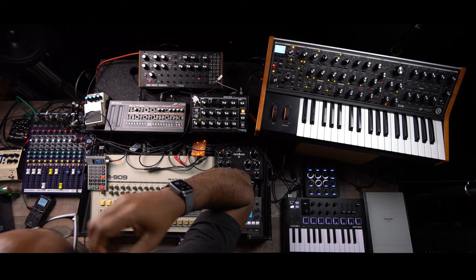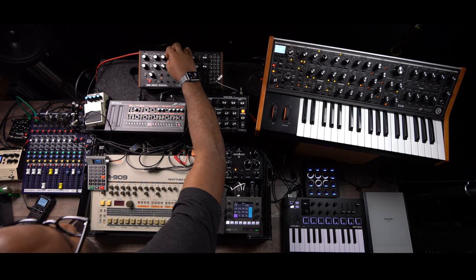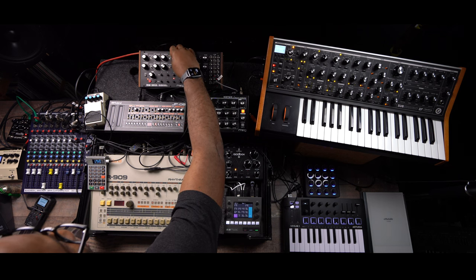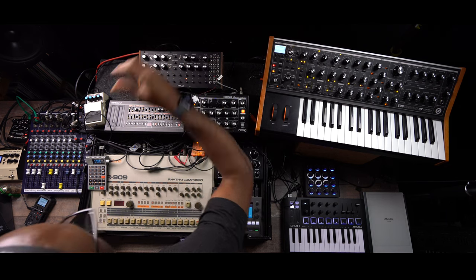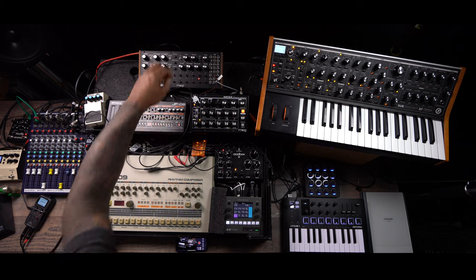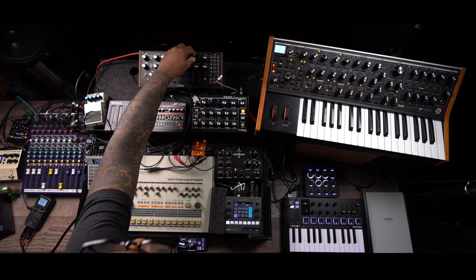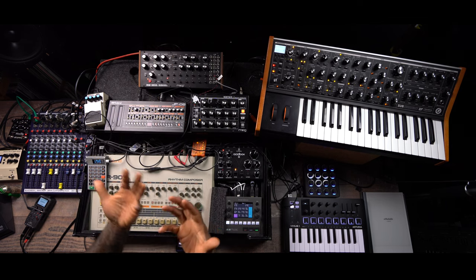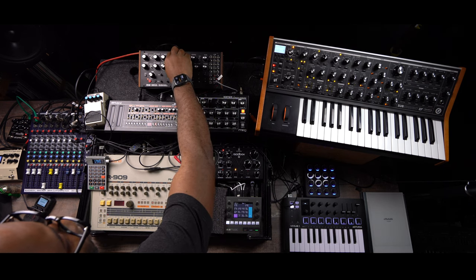Bass line. Cool, now I've got two different things coming. Go ahead. Now the trick with the DFAM is that it's got its own sort of like vibe. So what I'm going to do is introduce a little bit of noise here as well.